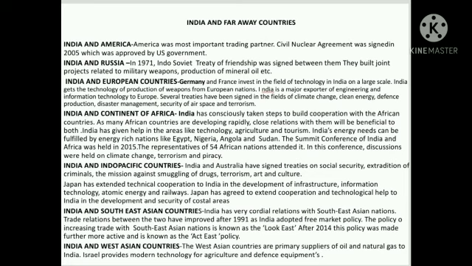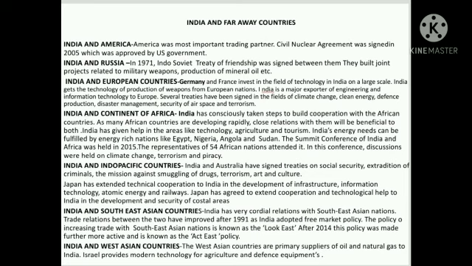The Indo-Soviet Treaty of Friendship and Cooperation was signed between them, and both the countries built together the projects related to production of military equipments and production of mineral oil. India and European nations have good trade relationship, and several treaties have been signed in the fields of climate change, clean energy, defense production, disaster management, security of airspace and terrorism.